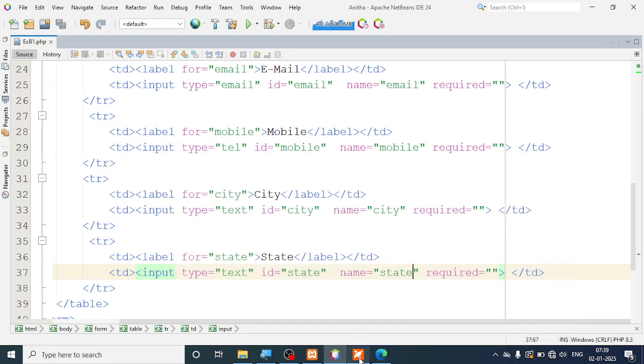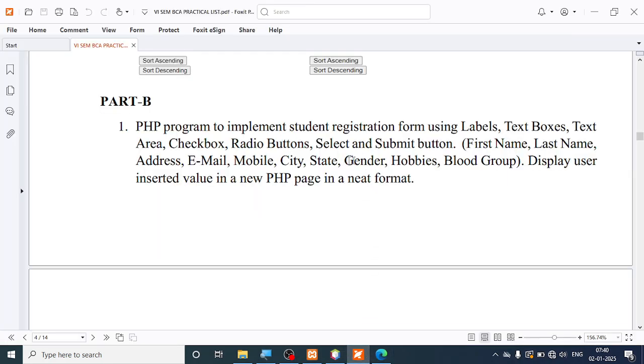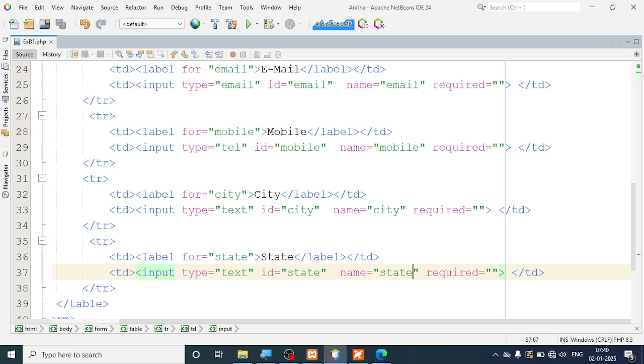It's all done. Let's look at the next one. Next one is the gender. Now, when we talk about gender, gender is either male, female, or transgender. I will stick to only male and female to reduce the typing, not that I'm not considering the other. You can have transgender also, but you are writing a program for the examination, so unnecessarily making it lengthier could be problematic to review during the examination. So let's go ahead and do the next part, the gender.